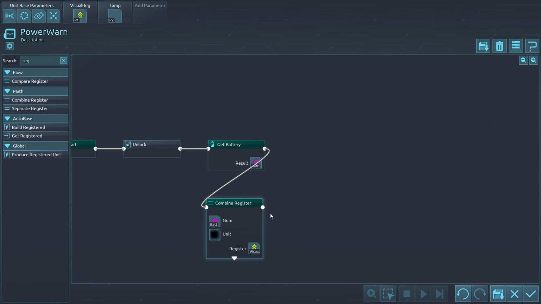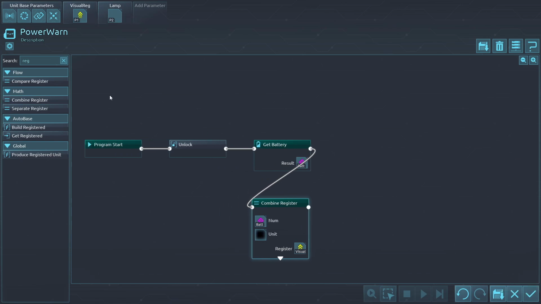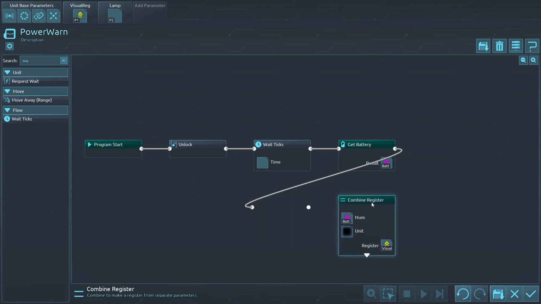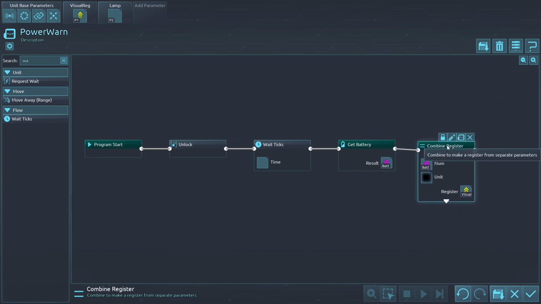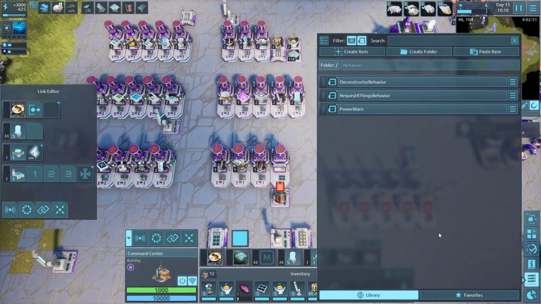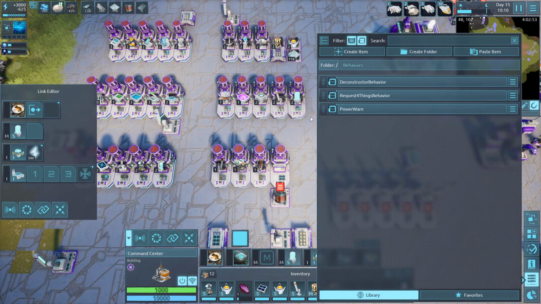But we're not done, because now we put it out in the visual register. We could just check that this works. I would like to have a wait. So how often should all of this be happening? Whatever. 5 was the second, so how about 10 seconds? No, 5 seconds, so 25. That's fine enough for me. Apply and close. And who should run that?